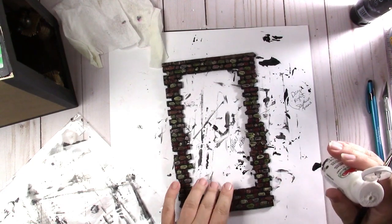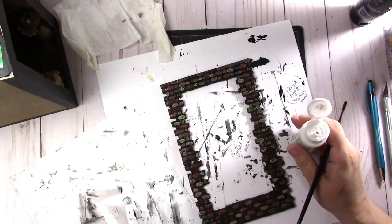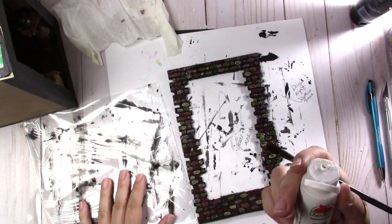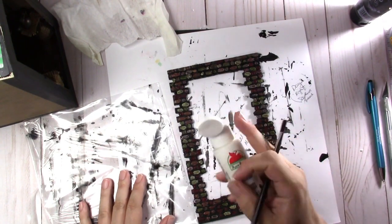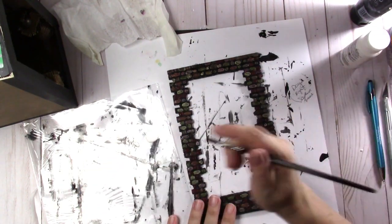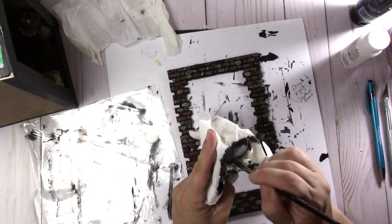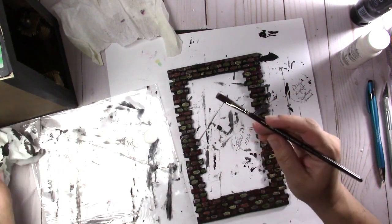Okay, so the last stage of this cover piece here is adding some dry brushed lighter colors, and I am using white. Okay, I'm just gonna use white. Whoa, and that was way too much. All right, that's okay. So you just take a larger brush. I like using a larger brush, and you wipe off almost all your paint, and then that's not enough.